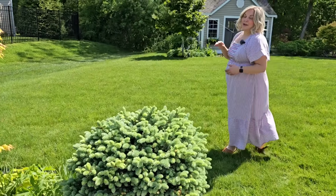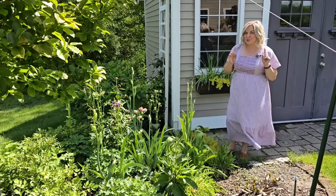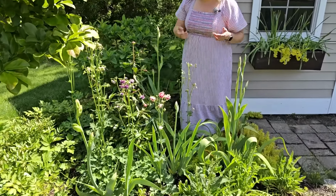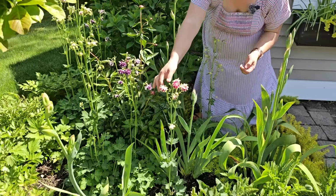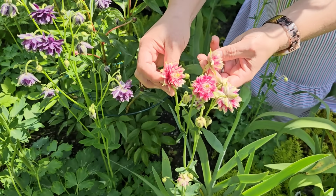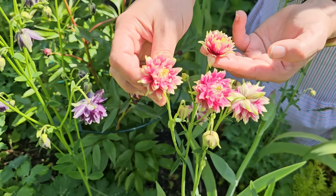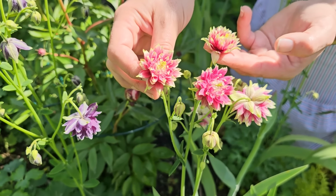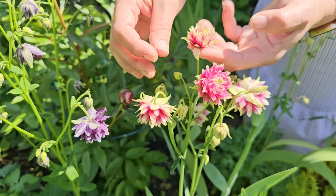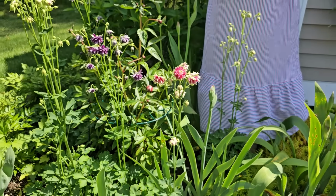And now we'll move on to the shed beds. And in this bed here, while there is a lot of green, I'm just going to show you what's currently blooming. I started some Aquilegia or columbine from seed about 2 years ago, and it is now looking beautiful. This variety is called Nora Barlow, and it's a really pretty pink with some lime green edges. It's a ruffly variety, and it looks really pretty. It's very dainty but tall, so it makes a nice impact when you walk up to the bed, having it kind of float above the other plants.